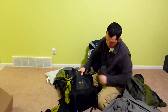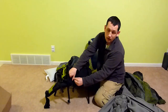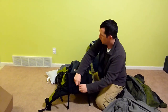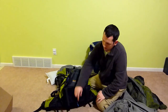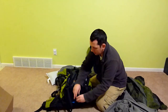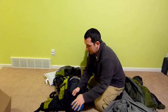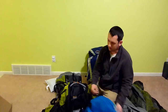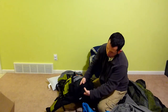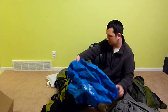I think the only other thing that I haven't showed you is, well, no, there's two other things. This backpack has a couple of luxuries. One of them being the extremely thick and comfortable hip belt and suspension in general. The other thing is, if you're ever caught in a very big rainstorm or anything like that, the pack's got its own rain cover that zips right into the bottom of the pack, so when you're done using it, you can just roll it up and stuff it back there. But it just comes out and pulls up over the pack.